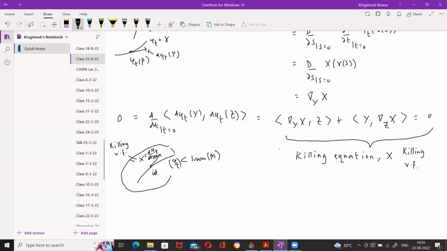So what is the Lie algebra of Isom(M)? It's going to be the tangent space at the identity, which is nothing but the set of derivatives of one-parameter subgroups passing through the identity. So that will give you the Killing vector fields. For isometries, you get nice finite-dimensional Lie groups and so on.